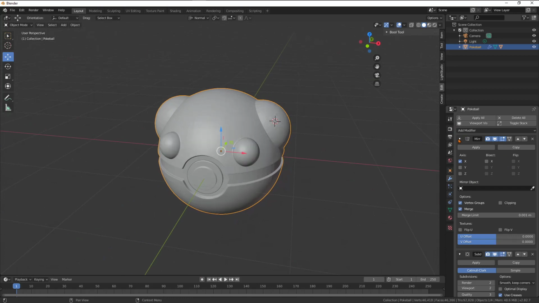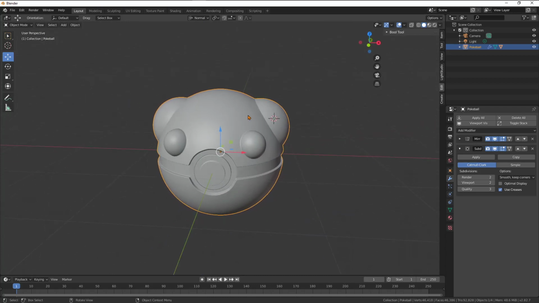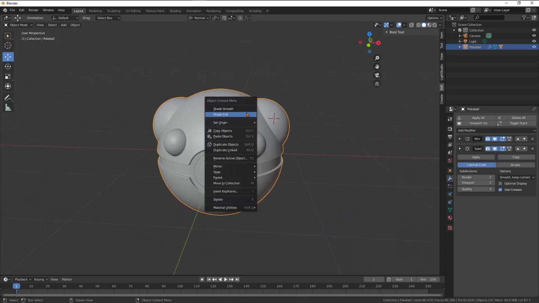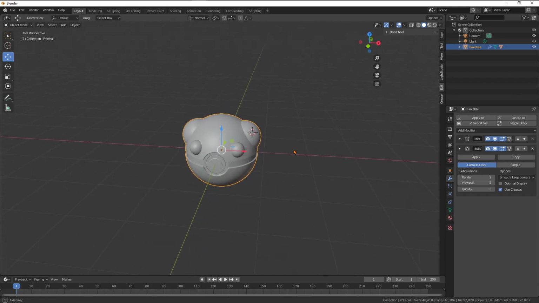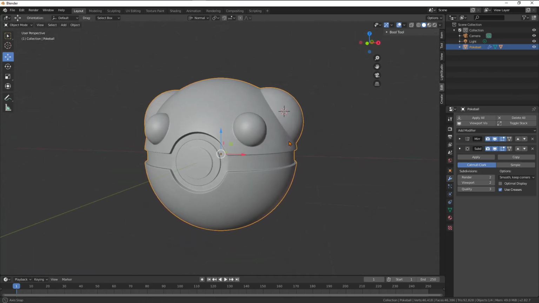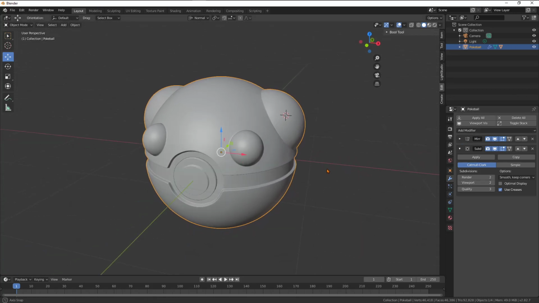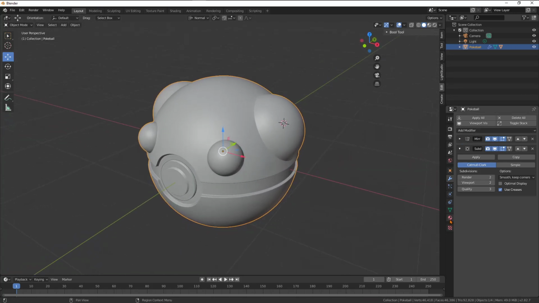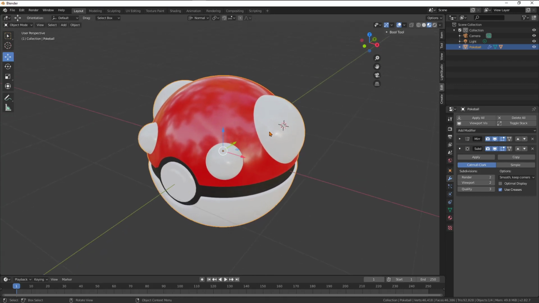Let's enable our subdivision. Okay, and then for coloring it, it's already set up from our previous, but we're just gonna change this color and add color to the spheres.